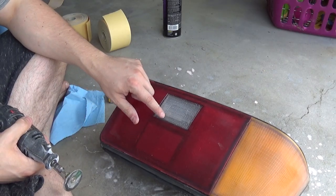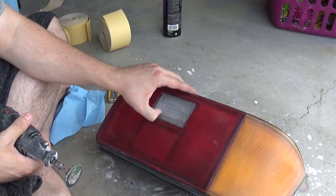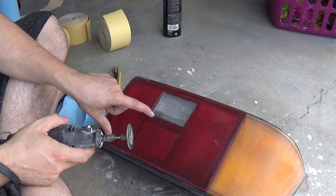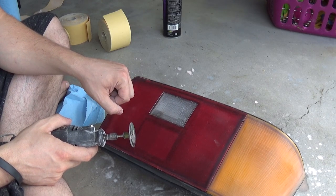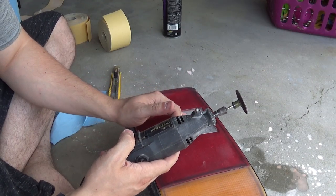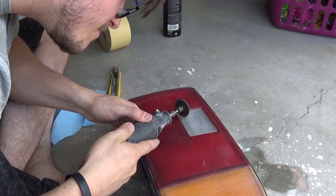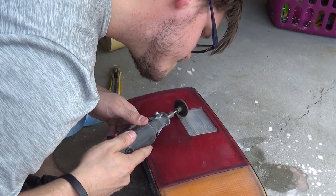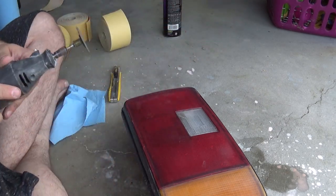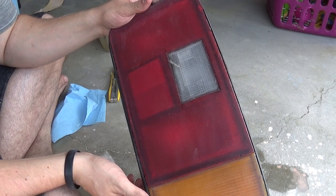So now this spot right here is actually a crack in the light. It is cracked all the way through. I can feel it with my fingernail. So what I'm gonna do is take a Dremel and make a little dip all the way down that crack. And then I'll fill that with some of that two-part epoxy that we did on the other taillight. Be very careful when doing this step. You don't wanna sand all the way through the taillight. And that's all you need, just a little dip in there that we will fill with the two-part clear epoxy.